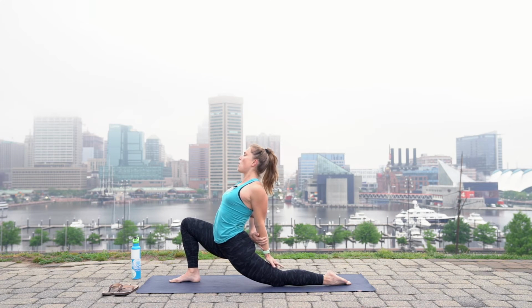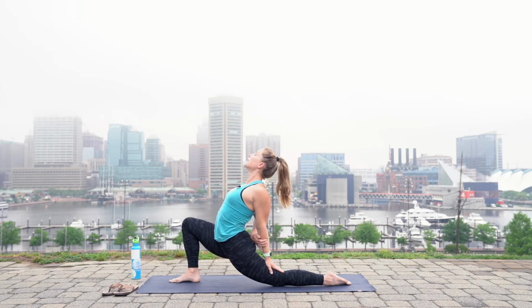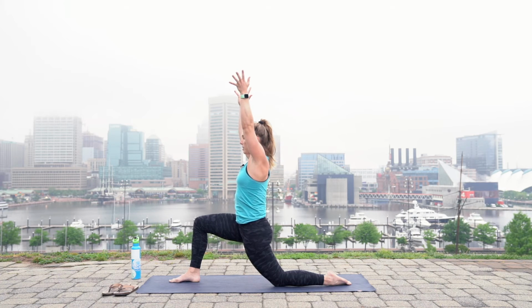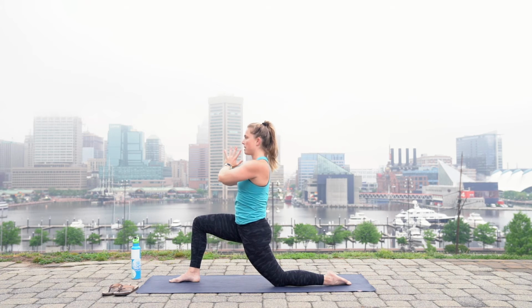And then from there, I'm gonna walk my hand further down the leg and really try to lift my heart for 3, 2, and then on my breath out, I'm gonna relax and then realign my spine. Take a full breath in, exhale my hands to my heart.